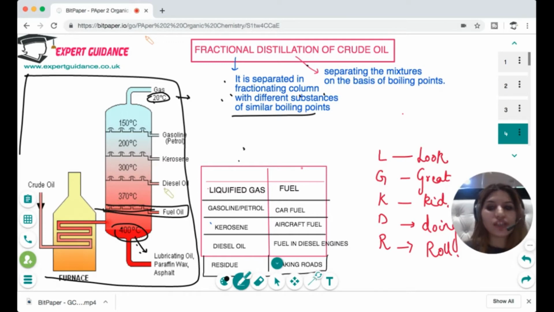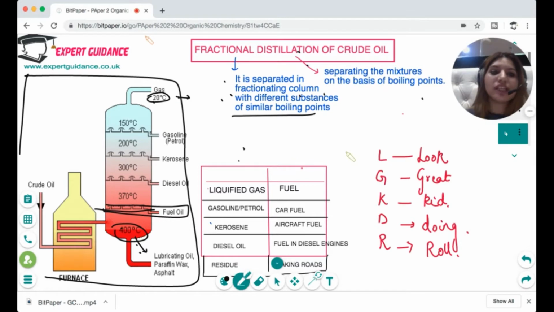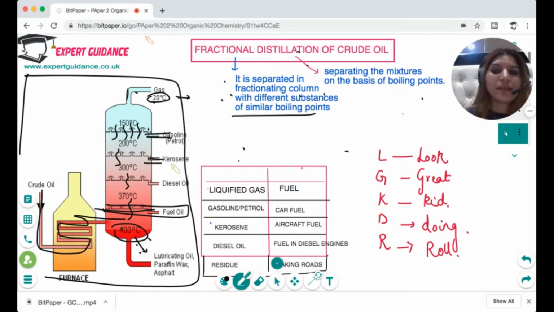So fuel oil is one fraction, diesel oil is one fraction. And distillation is separating mixtures on the basis of boiling point. So the crude oil has all the components which differ in their boiling point. So we can use this property by taking a fractionating column and maintaining a series of temperatures. At the bottom, the higher temperature, and at the top, the lower temperature. Now we heat the crude oil at a very high temperature and put it inside this column at the bottom. The vapors will start to rise, and the shorter chain ones, which have the lower boiling point, will condense at the top, followed by the medium chain, and the higher boiling point liquids at the bottom.